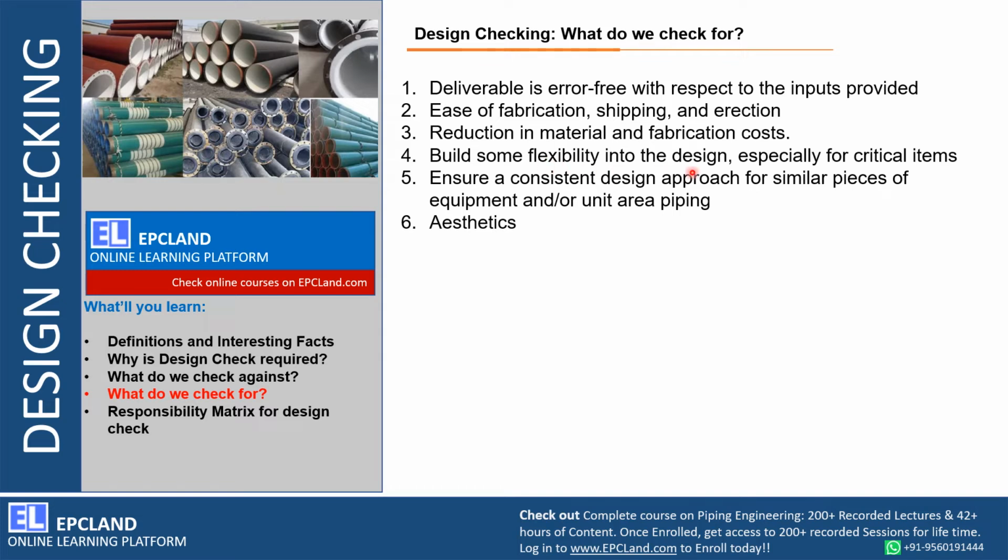Then there should be some flexibility in the design, right? So that if any critical change comes, it can be absorbed. Then we need to ensure that the design is consistently the same, so it is very easy to understand at a later stage of the project. Also we want to make it aesthetically good, right? All the layouts, all the drawings, all the design deliverables should be aesthetically better. Then this design checking helps us in achieving these things. So we are doing the checking for these activities.